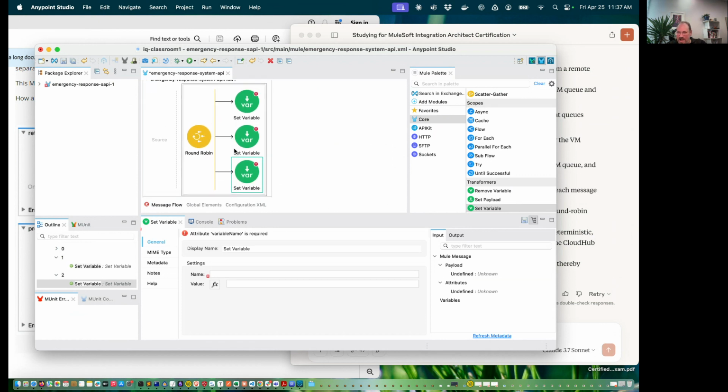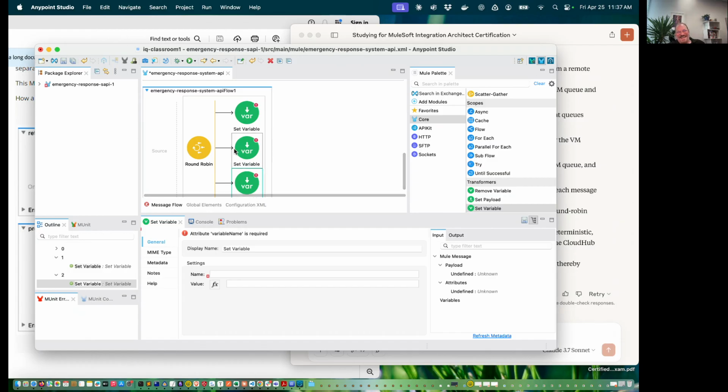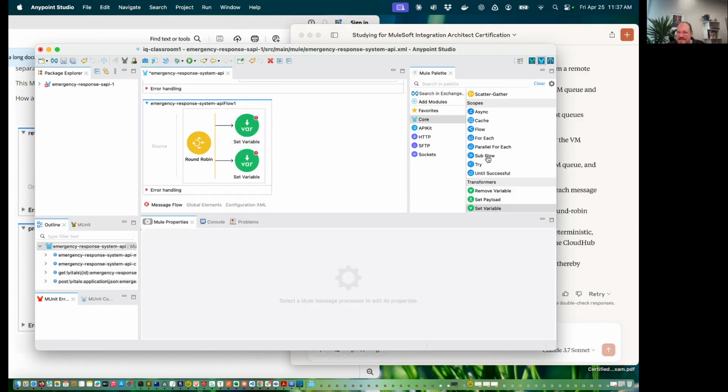You see, I learned something new today. Yeah, I tested that one. The one way I've gotten it to surprise me, although I've proven why I think it's still okay, is if you use a subflow reference inside a round robin.